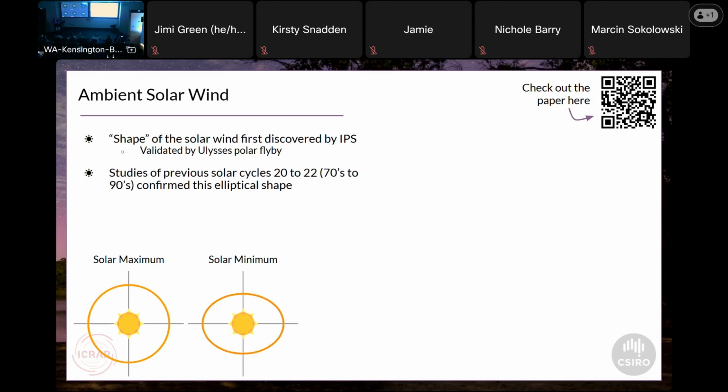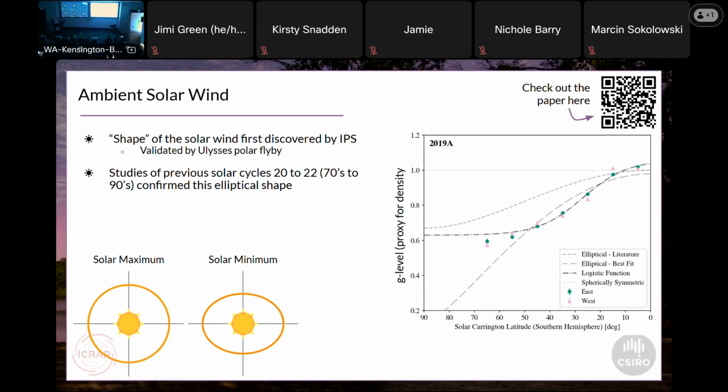So it's not looking at the full solar wind, but just at the equator and pole. Yes, there's some kind of reduction at the pole. There's only really been one study that actually looked at how it transitions from equator to pole, and they gave that elliptical shape. We can do that with our MWA data, because we have the full coverage of the latitude. This is only looking at the southern pole of the sun.